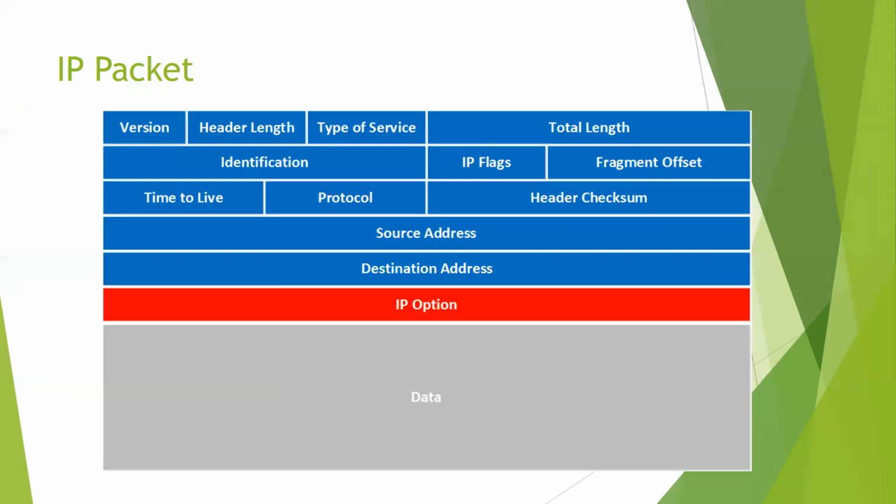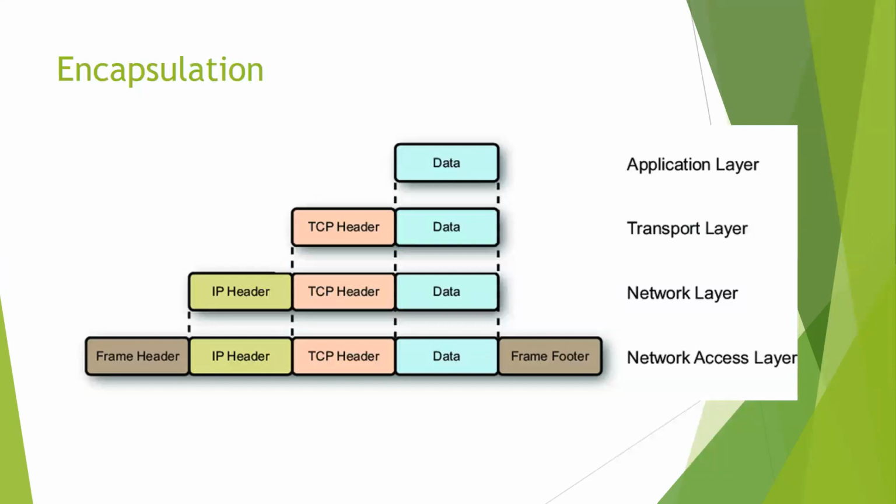All right, let's get back to it. And encapsulation. Now, this is a very important concept that we need to wrap our head around. So, like I said before, the data that we're trying to send over a network could be just a couple of bytes, could be kilobytes, or maybe gigabytes of data. You can't force everything into a single packet and send it through a network, because intermediary devices could have many different capabilities. They're not going to be able to handle all that data in one single big gulp.